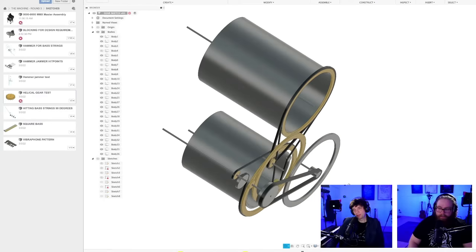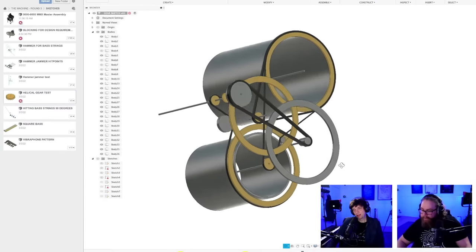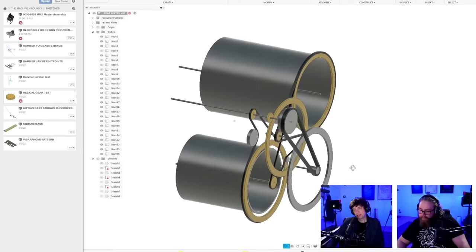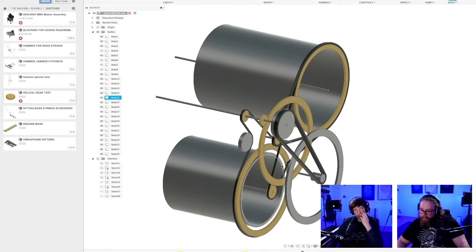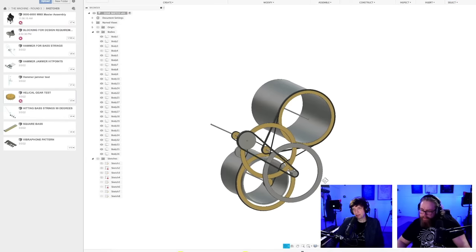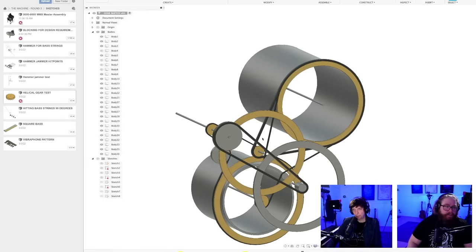But I wonder if crossing the belt would be such a crime. Oh, since it's such a large distance, I'm gonna CAD the crossed belt. Crossed belt, you say? Let's see here.